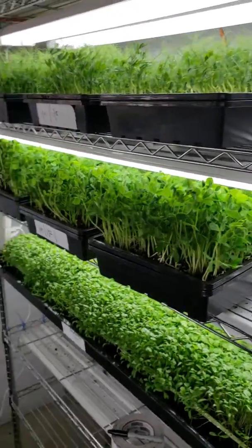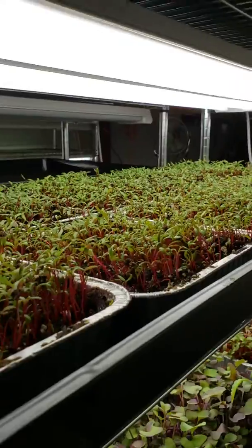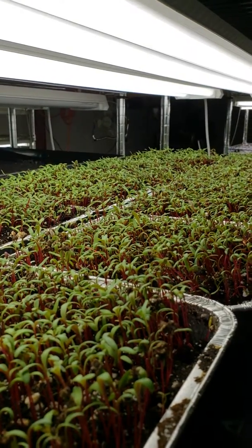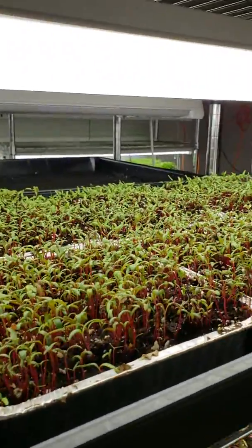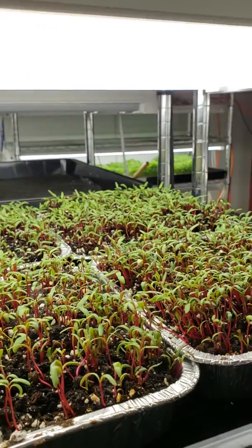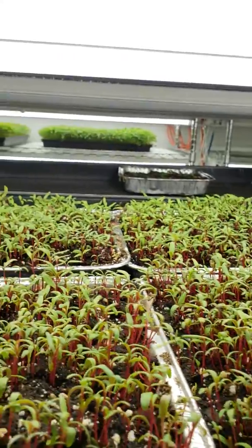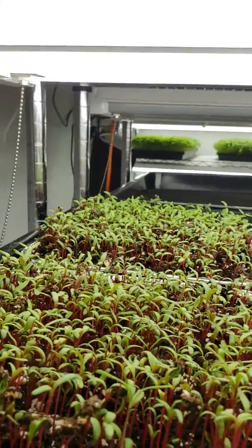Now I've done the same thing with the ruby red chard. Basically 6 days in germination in a pan. Wait until you get small little roots, and I get way better results as far as the germination on the lights here. I just got to see how much more full the pans are. I don't have any damping off. I have very little in the way of seed hulls.